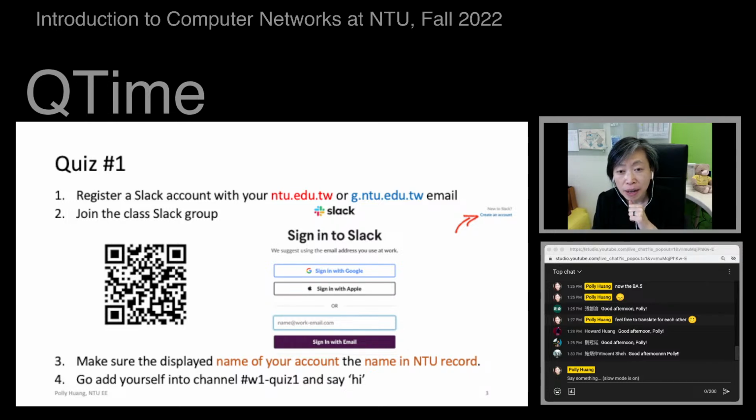I think Shi Bing Shen here is doing a great job with the Chinese name and the English name, because sometimes, excuse Polly, she might not be able to pronounce your Chinese name correctly. So having the English name, for example, hey Vincent, it helps. For the Slack space, feel free to do so: the Chinese name followed by the English name. That will work out the best.